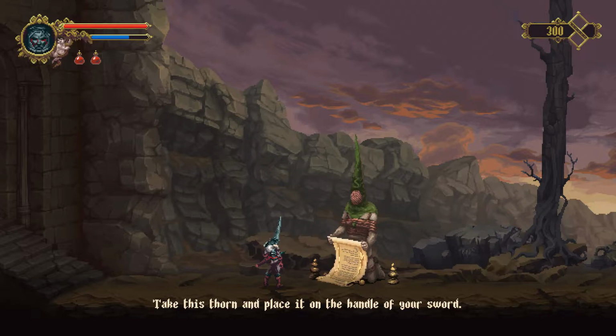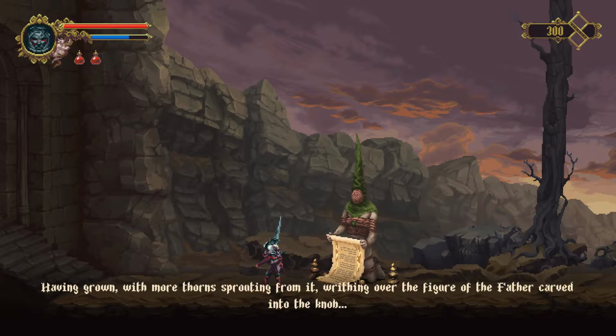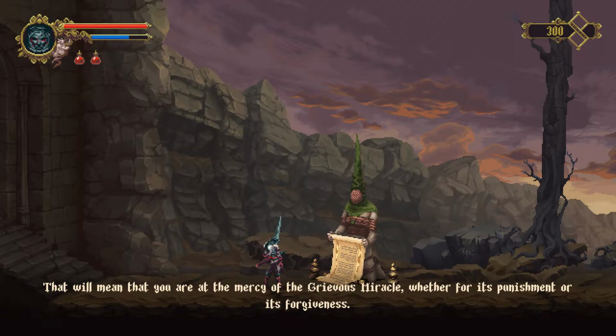Take this thorn and place it on the handle of your sword. If, when the time comes, as you grip your weapon firmly, you notice that it wounds you and makes you bleed, having grown with more thorns sprouting from it, writhing over the figure of the father carved into the knob, that will mean that you are at the mercy of the grievous miracle, whether for its punishment or its forgiveness.